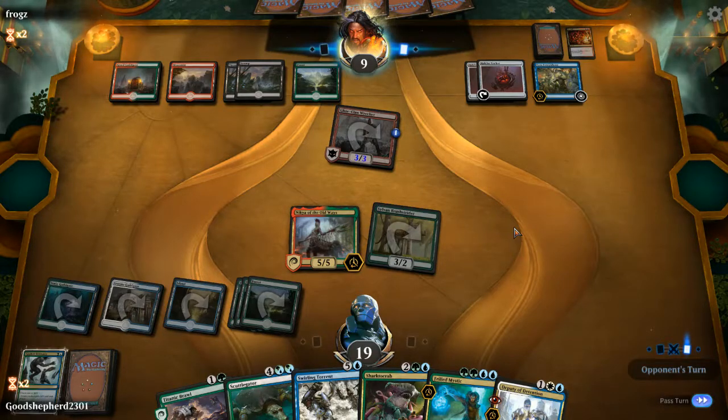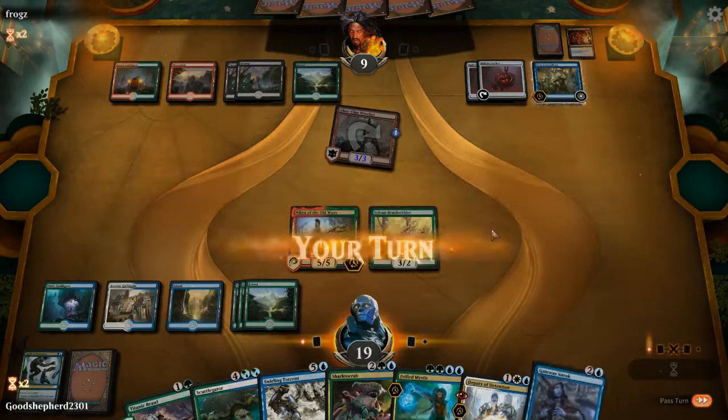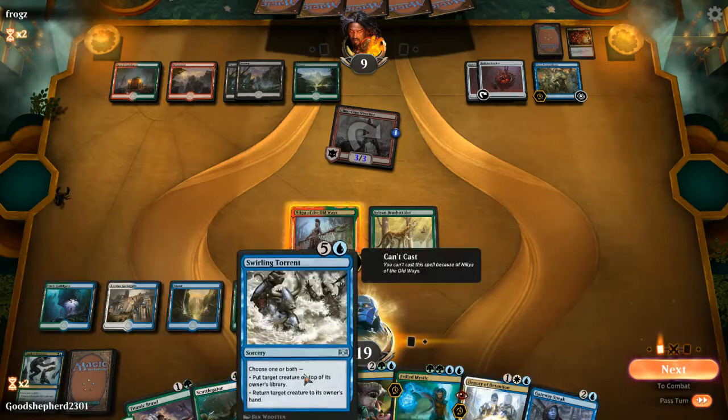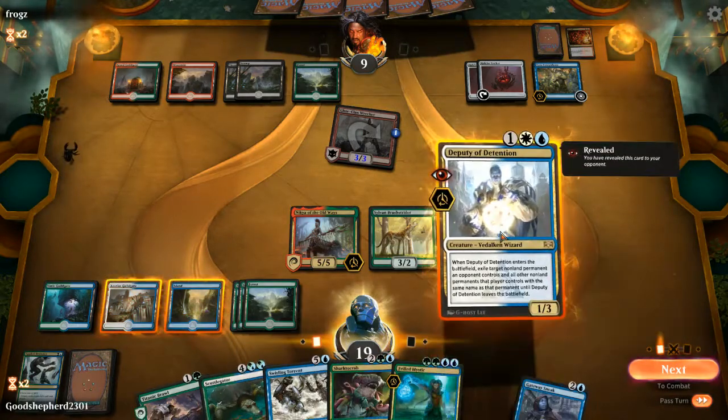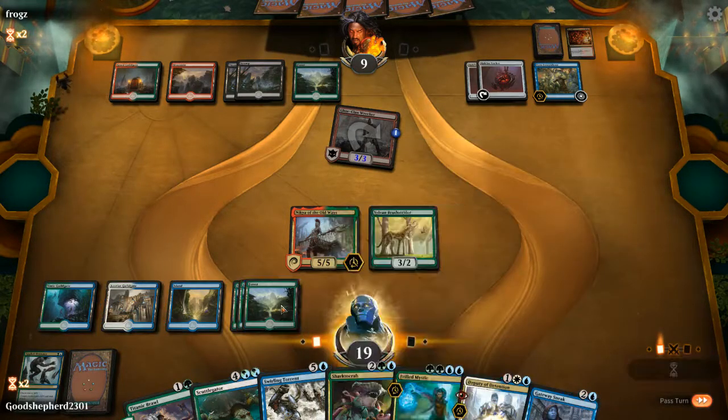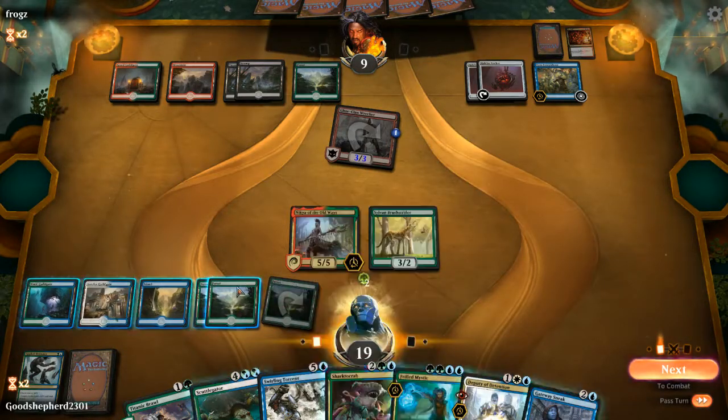So our opponent has to play something. He can't just sit around and do nothing. Well, okay, I take it back. He just did nothing. Wait, I'm going to... Let's see.